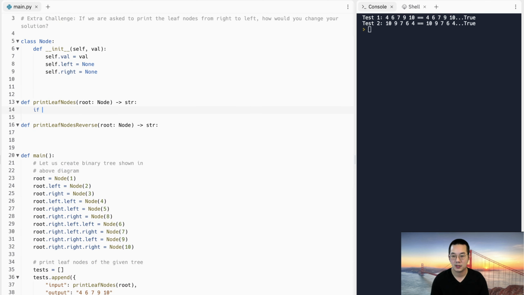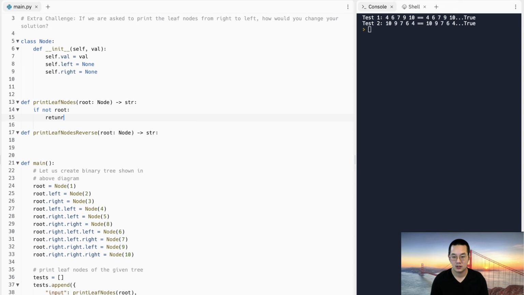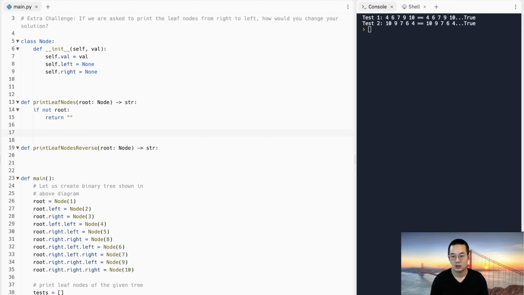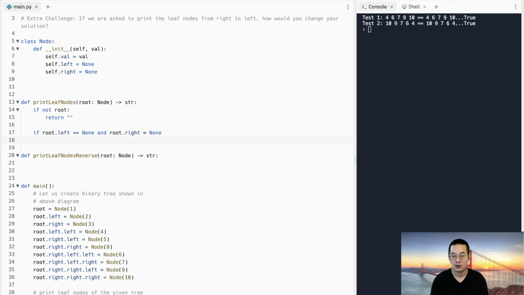So here's the plan. If not root, we're gonna return nothing. That handles our first case and also the base case. So otherwise, if root dot left is equal to none, and root dot right is equal to none, then we have our root dot val.